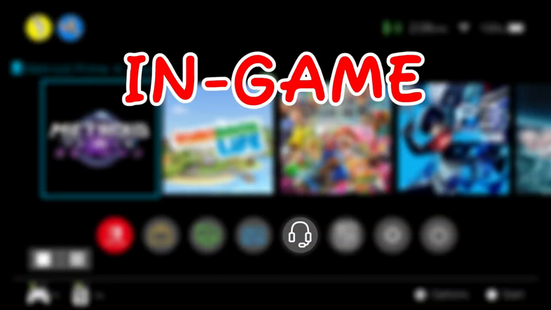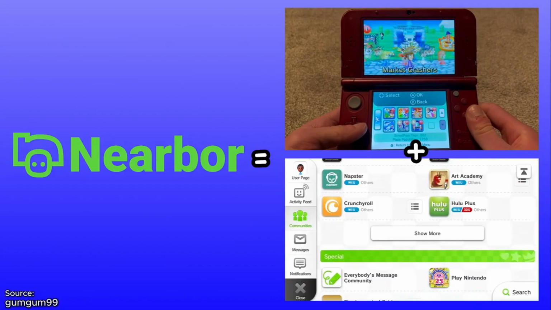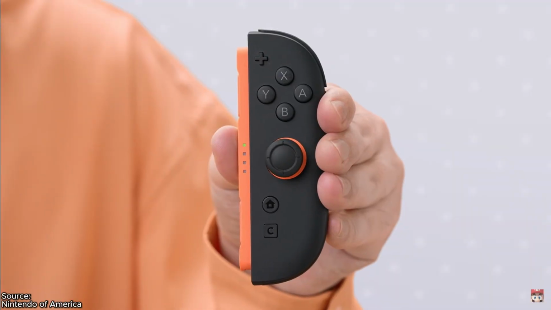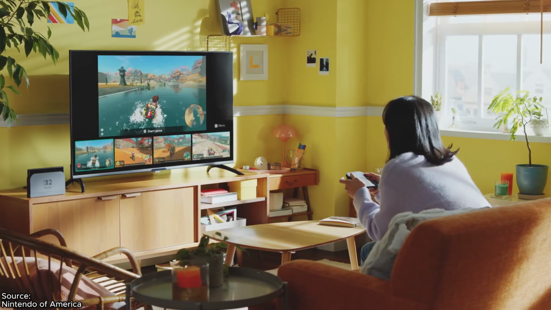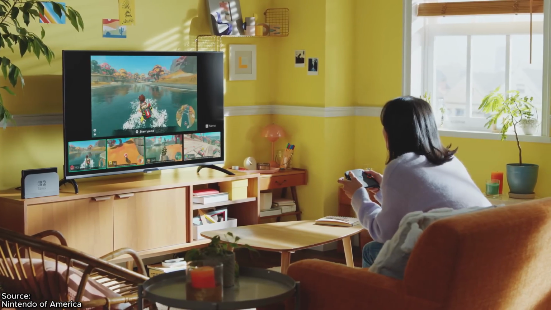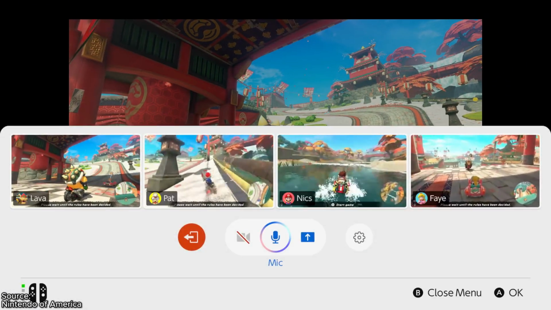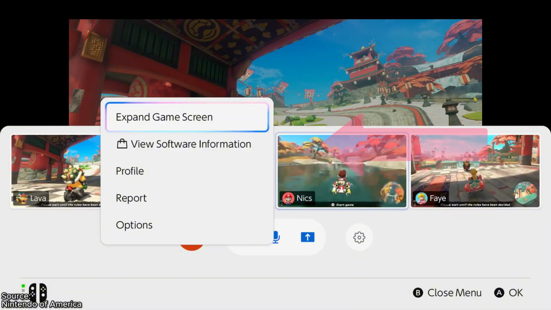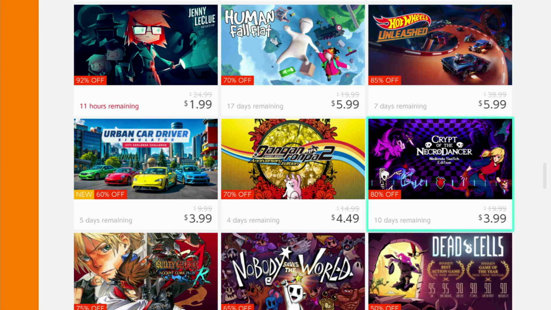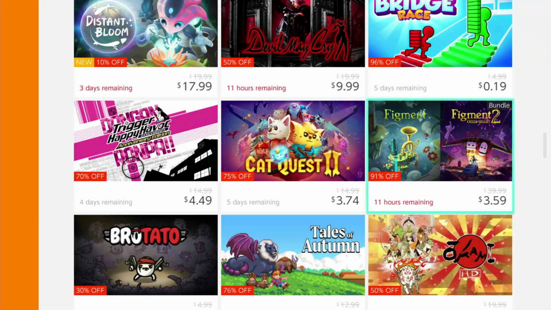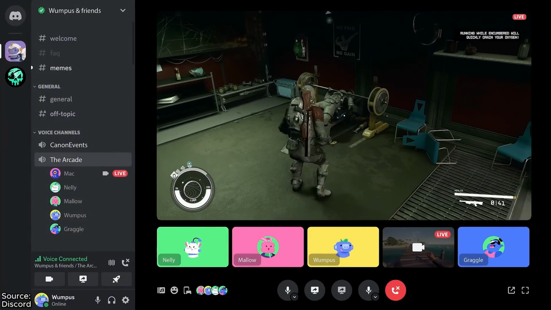It's funny that my predictions of in-game voice chat and a social feature both came true, yet were combined into one button instead of being separated into 2. But while we're here, there's one unique thing about Game Chat I wanted to point out. When watching a person's stream, there's an option to view product information with an eShop bag icon. This is a genius addition that will incentivize people to discover and expand their gaming libraries. I wish Discord implemented a feature like this.